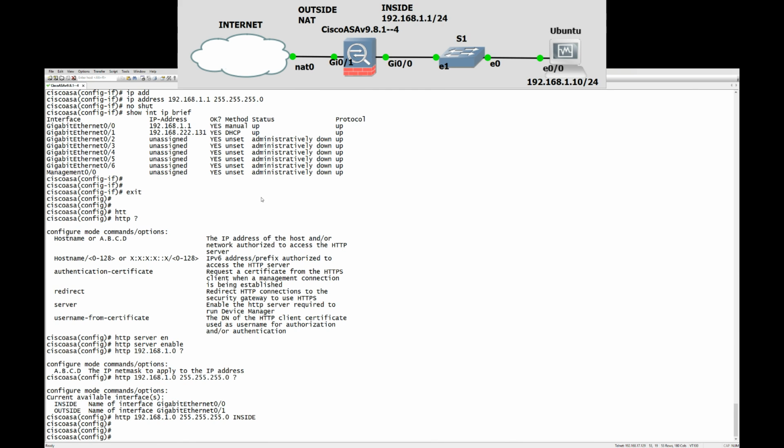So I'll do that now, so then we can have a look at ASDM together, because I appreciate that if you are new to Cisco security or the ASA, you might not have actually used or had a chance to access the ASDM. So that's the whole point of trying to do this now.